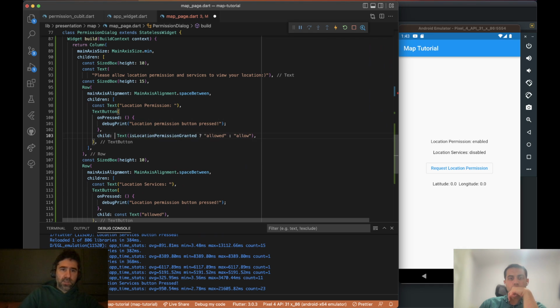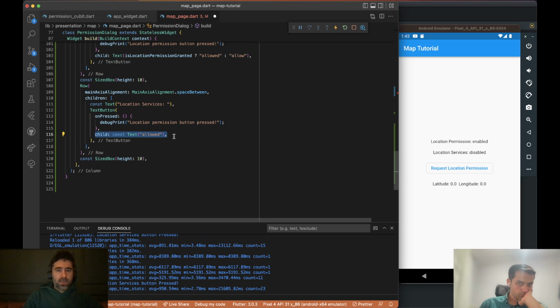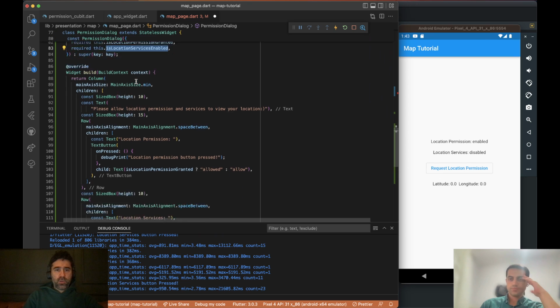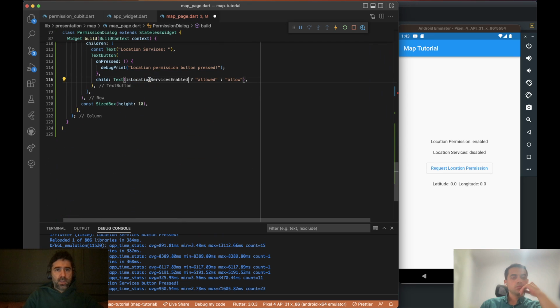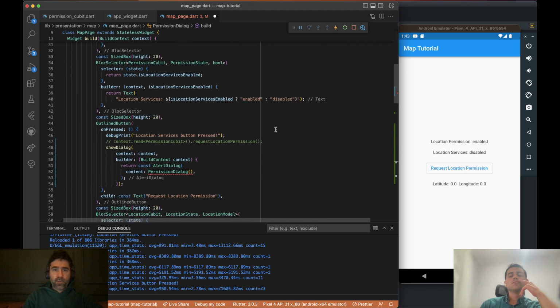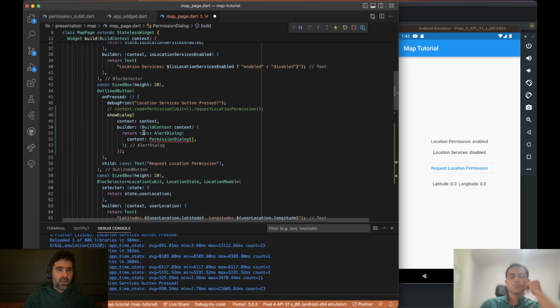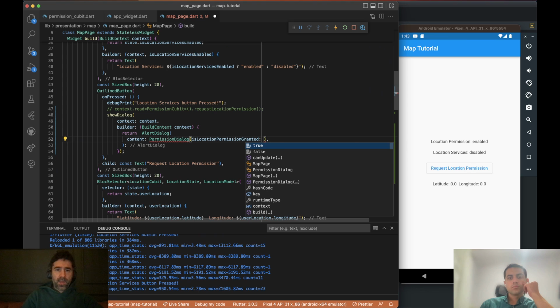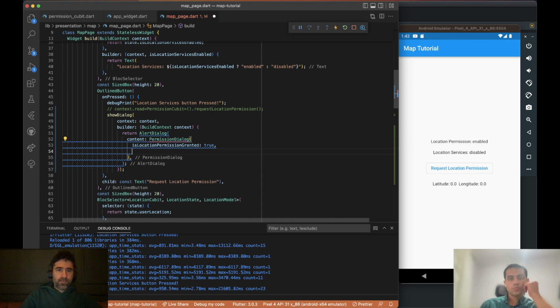Because of const. And similarly, we will use our second Boolean, is location services enabled, according to that to show this. Let's see, it will not work, of course, because we have to pass these here, and we need to get rid of the constant dialog in this case. Okay, let's say it's true.